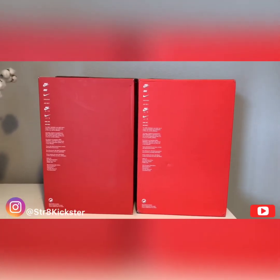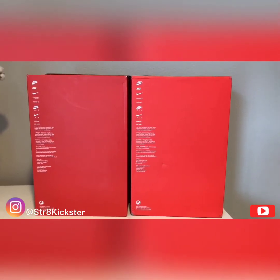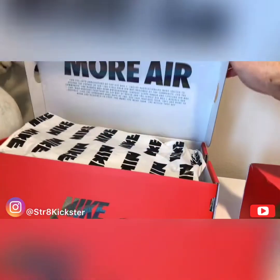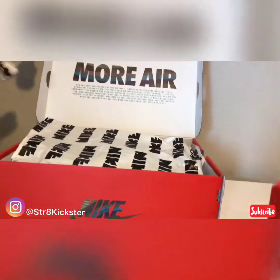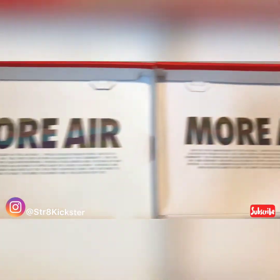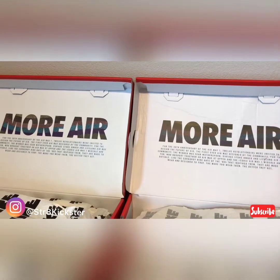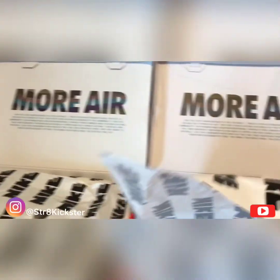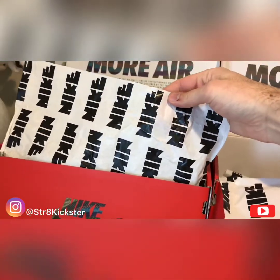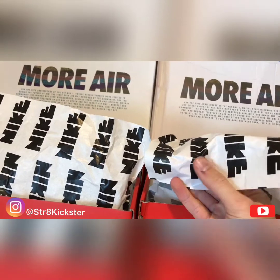As you can see, they are the same size. A lot of UAs have bigger boxes or smaller boxes, but these boxes are the exact same size. Retail is on the left-hand side. The UA is on the right. As you can see, the colors are much more dull on the UA version. The paper, though, does feel much the same. I would say the retail almost seems a little more translucent, where the UA is more white.